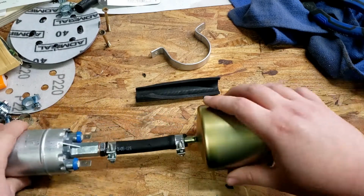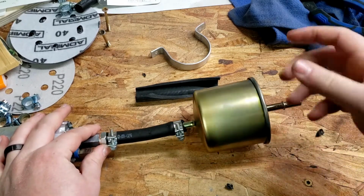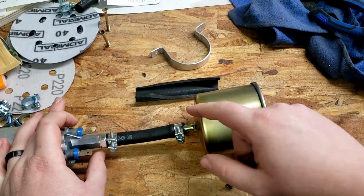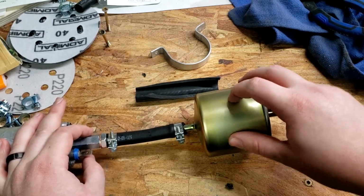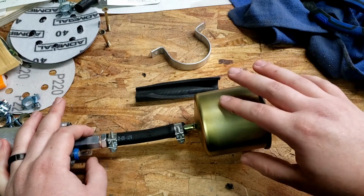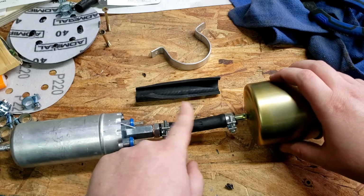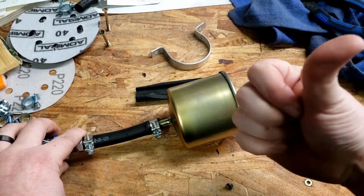And then in front of it, I've got a fuel filter that's specifically from a '96-ish, that early to mid-90s F-150. I picked this one because it has the same size of fuel line, and it'll connect just fine, and it's a pretty replaceable part, as well as being relatively cheap. This one is, I think, a 10 or 12 micron, which means that I'm running it after the pump. This is my outlet of the pump, this is the inlet, and so I'm running it after the pump and before it runs all the way through the rest of the car, with this being the front of the car over here.